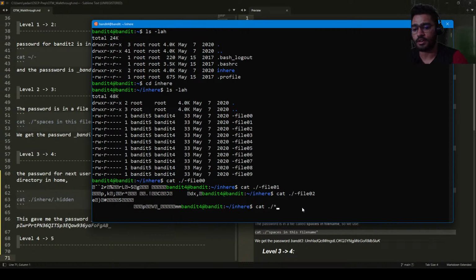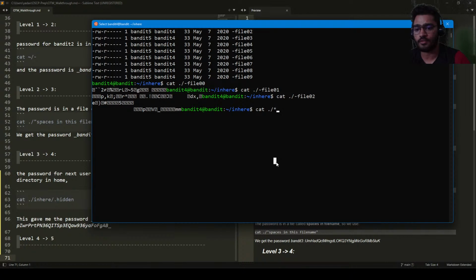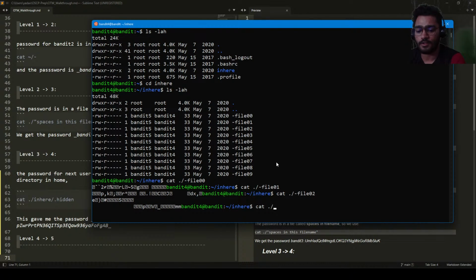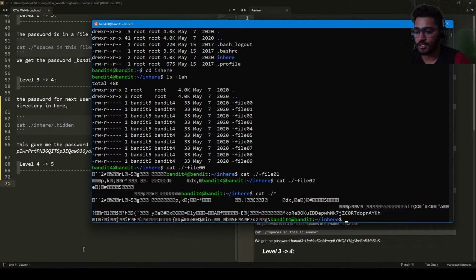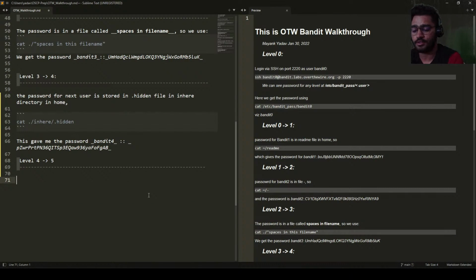The current directory is home/inhere, and here I have these files. So I'll go cat on this, get this. Okay, and we get to see this is the password. Okay, so I'll copy this and we will mention it down here.